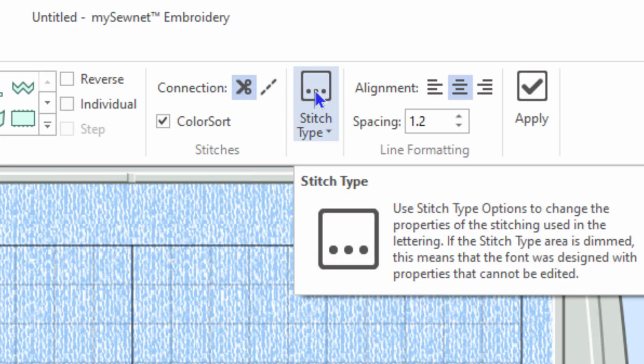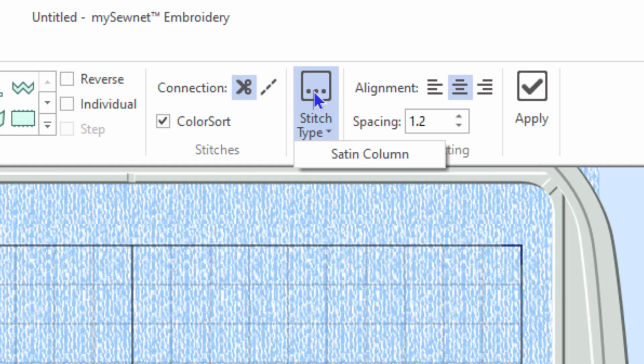Now, stitch type, the next option here, it says use stitch options to change the properties of the stitching used in the lettering. If stitch type area is dimmed, this means the font was designed with properties that cannot be edited. Now, this particular font has properties that can be edited, so I can left click on stitch type, and it says right here satin column.